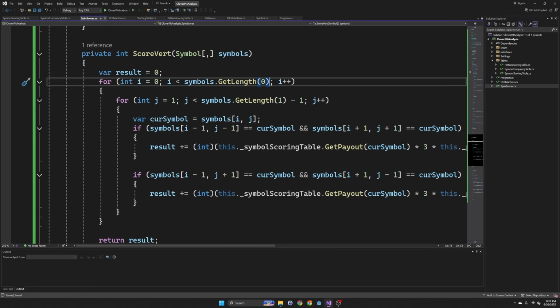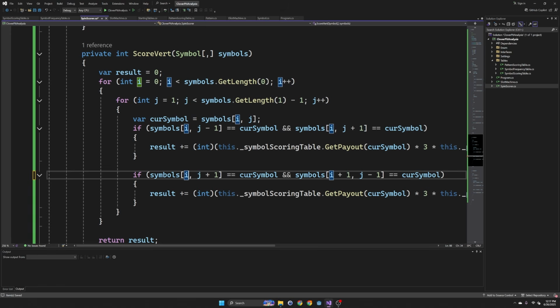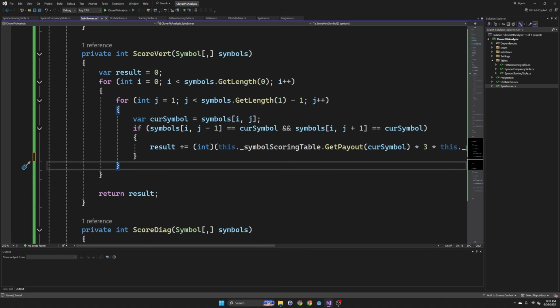We're just going through the middle row now, and then i, j, and instead of doing minus 1 on i, we'll do j minus 1, because we wanted to get the correct horizontal position. And i will be constant, j plus 1, and we only need to do it once. That's the whole thing. It's going to be i, j minus 1, i, j plus 1.